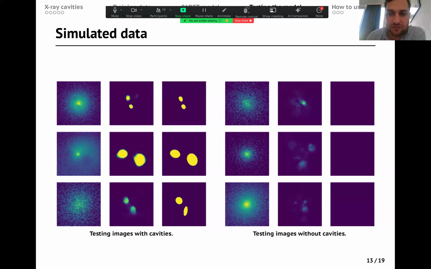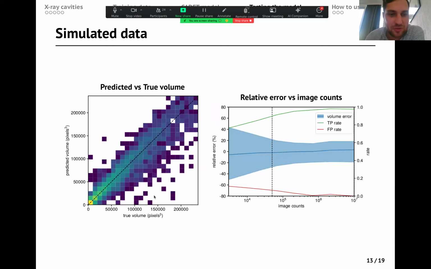So we tested it on simulated data. It was quite successful because it was trained on simulated data. So here you can see some plots. This is the predicted volume versus the true volume. And you can see that it pretty nicely follows this unity line. And then, for example, it also differs by how many counts the original image has.